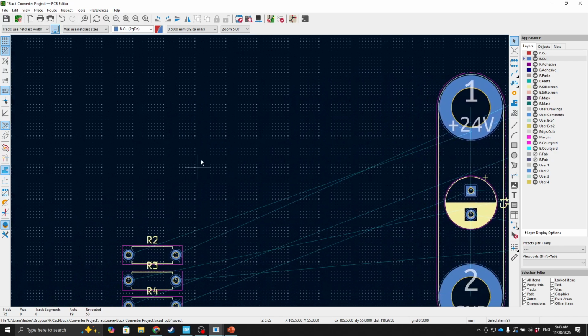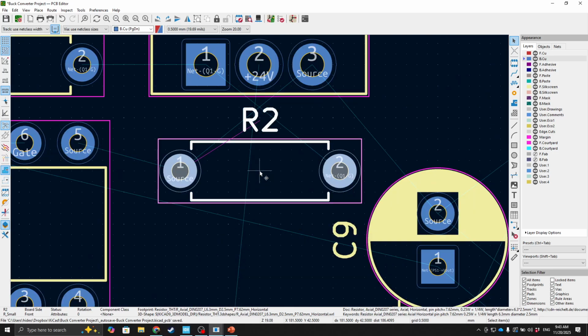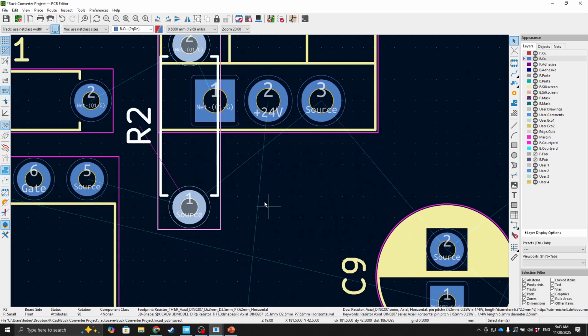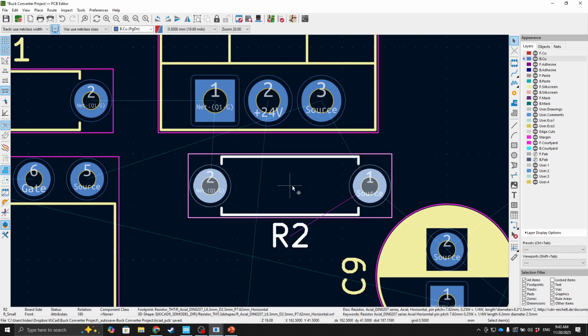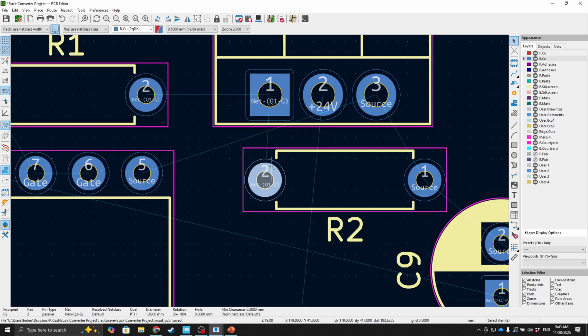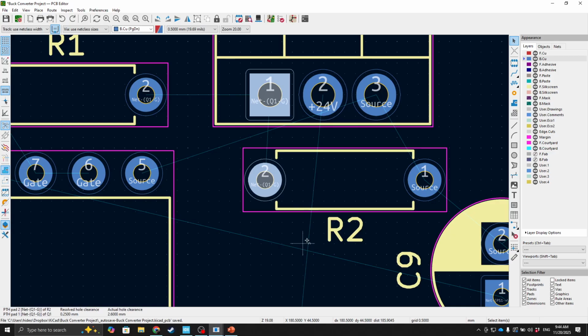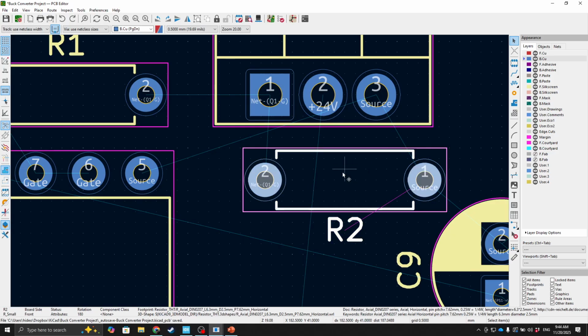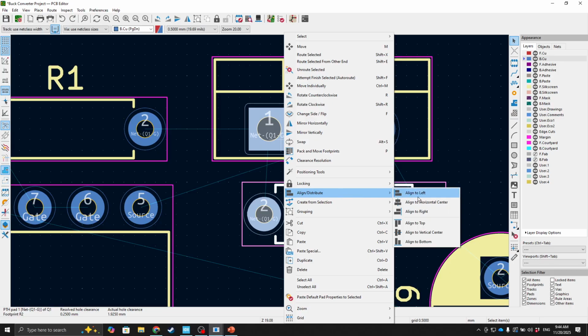And then R2 should be the pull down resistor. I will make it align. No, you click first the component that you want to align with the component that has the base for the line.